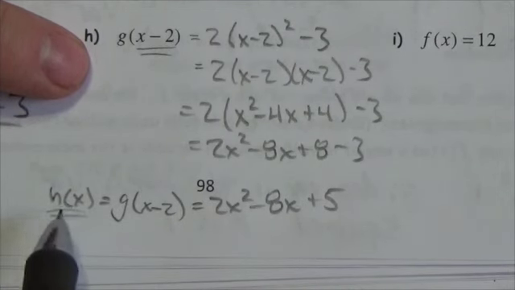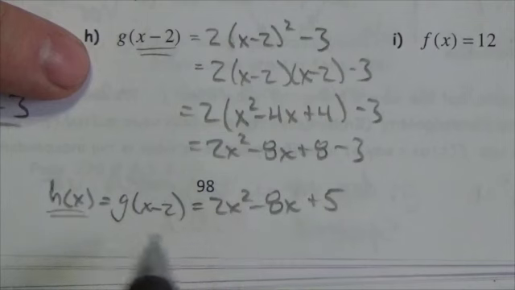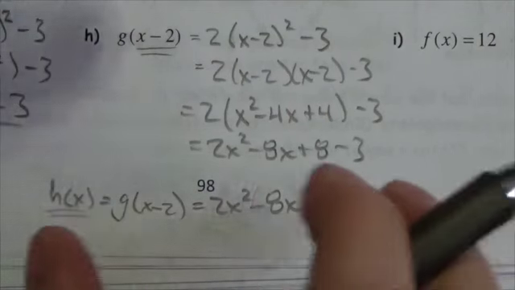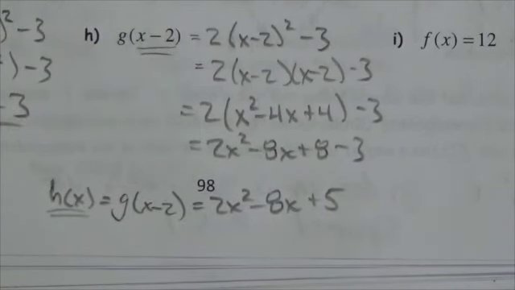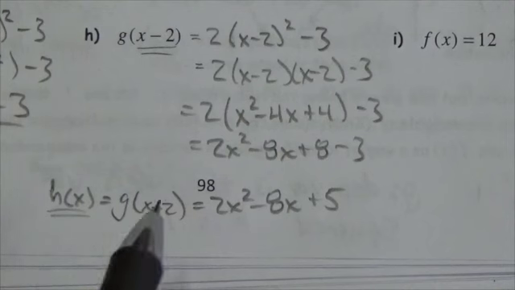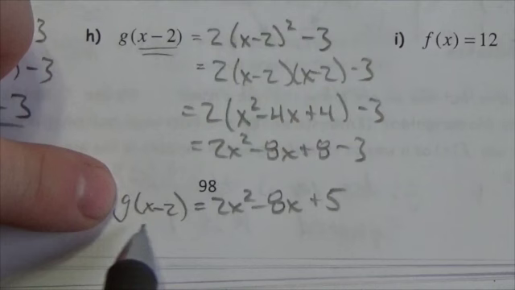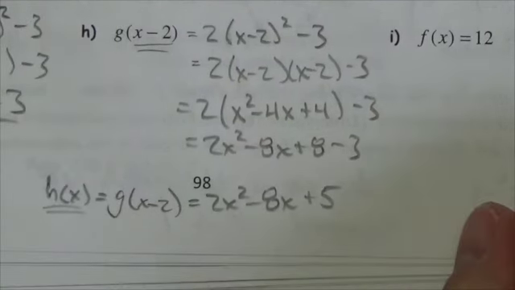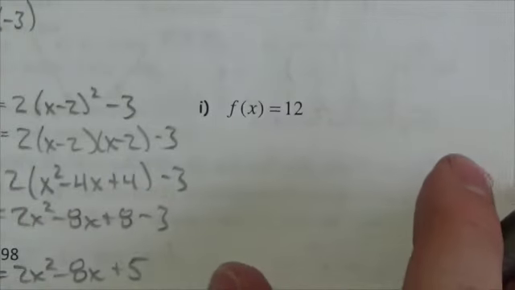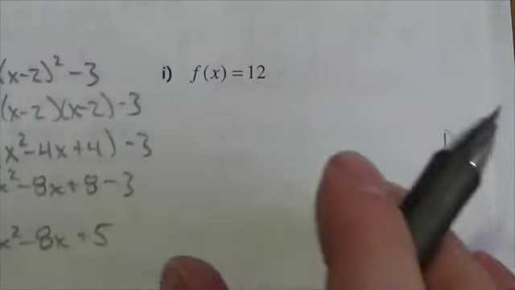And so now I've got an expression where I'm just going to let x be the independent variable, and that feels more comfortable. Don't worry so much about this use of h of x right here. I just need you to know what to do if you've got a binomial inside my function notation. One other question in this example, at least I think it's just one other question.